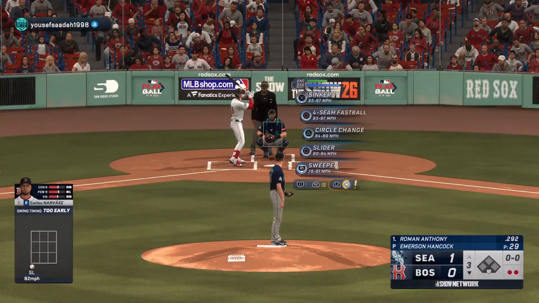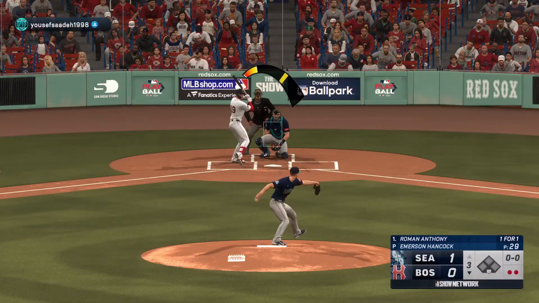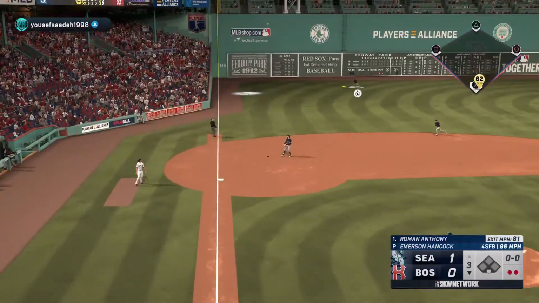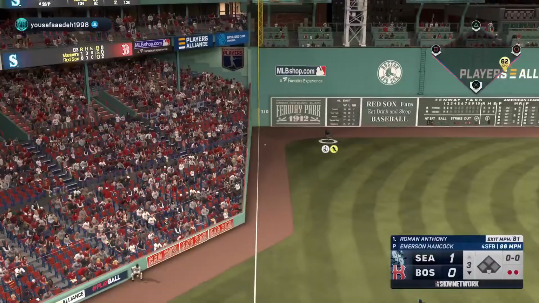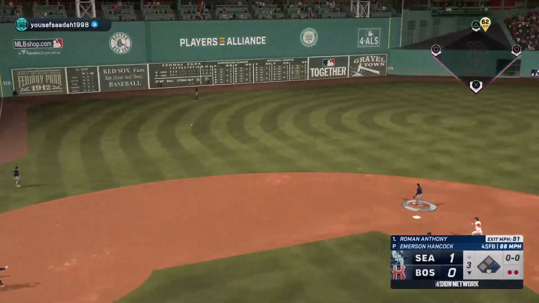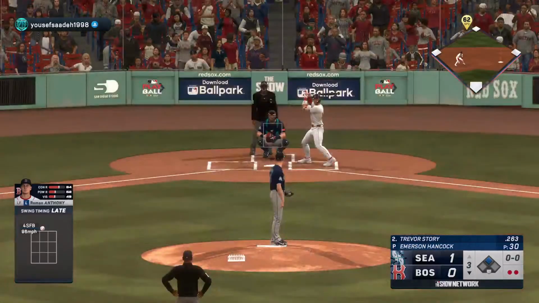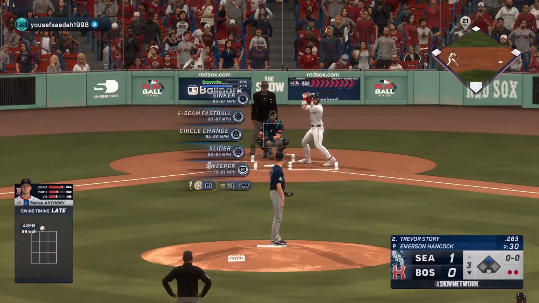So the Red Sox lineup turns over. Roman Anthony getting ready to hit. In the air, left field. Fair ball. Around first and hustling for second. Here comes the throw. In safely. Yeah, that's how to read it. So I respect it. Dangerous hitter at the plate in Trevor Story.